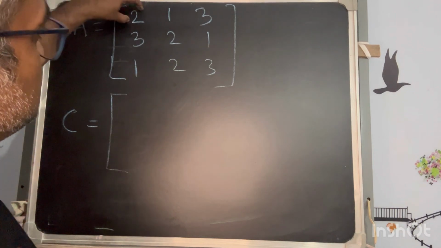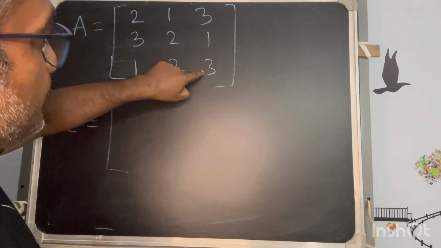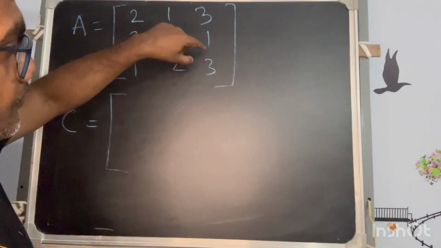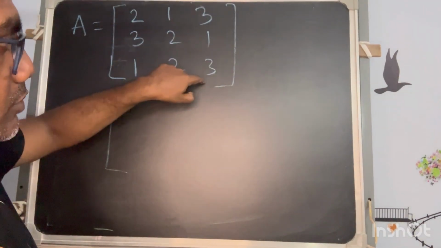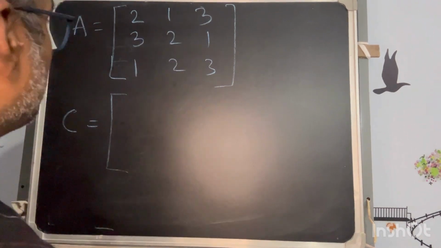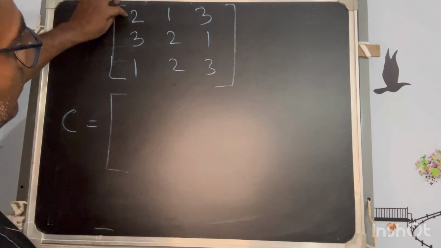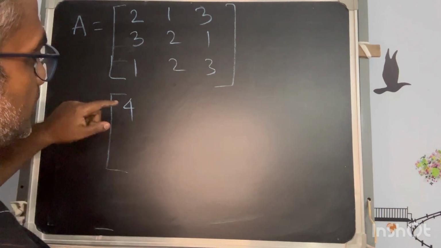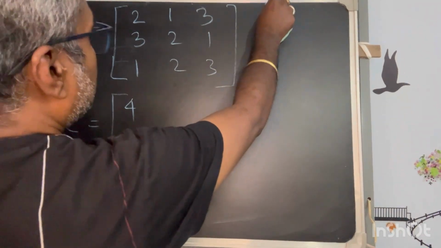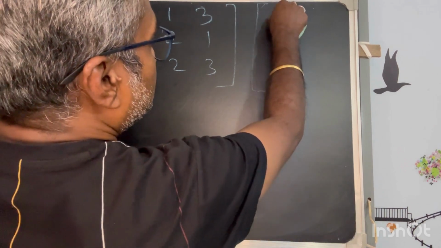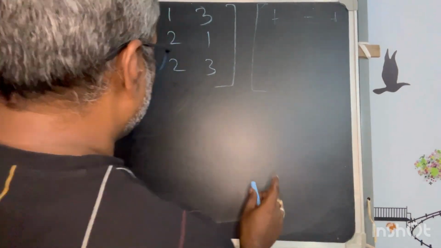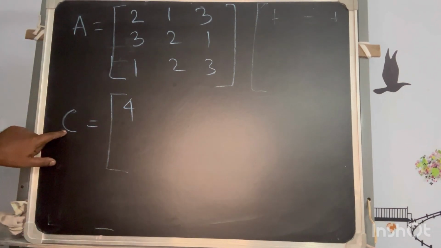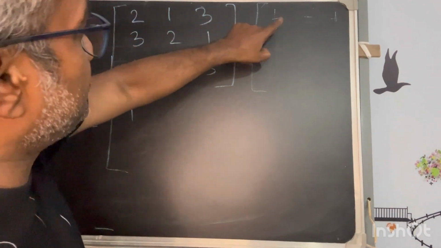Now see this. If I take the minor of this, my order will always be from top to bottommost: top left, bottom, then crisscross. Now the minor for 2 is 3 times 2, which is 6, minus 2, so 4. Straightaway I can put it, and if we can remember this without writing, this is the form. If we keep it in mind, the plus will not change. So I am straightaway coming there in the C. This will not change because this is plus.